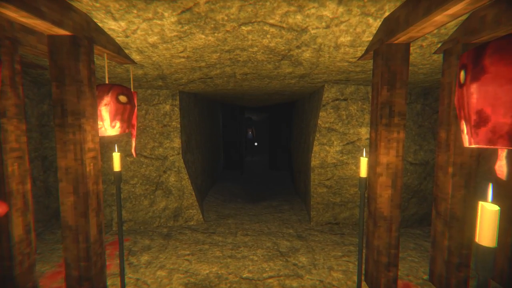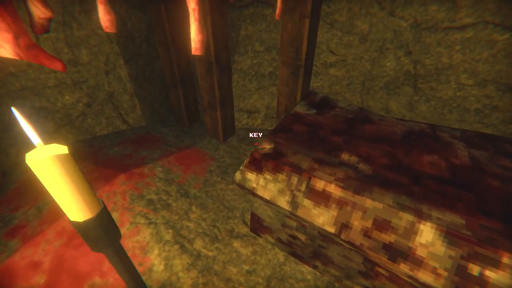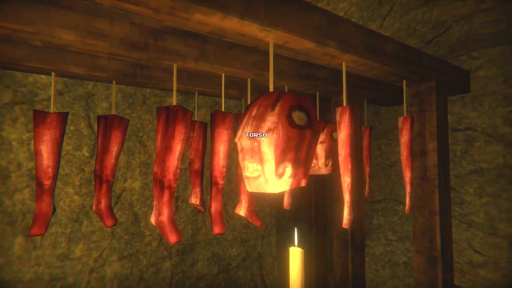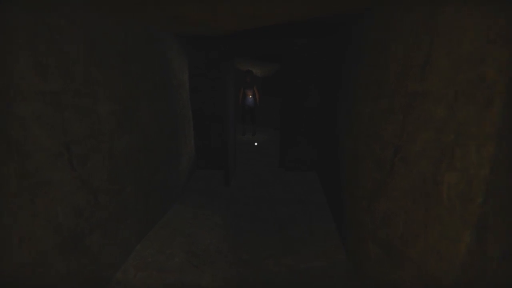Wait, is that... Oh, I think that's Susan waiting for me. Right, hang on. What's this? The key. Ah! And, yeah, this is an altar! No comment about it. No comment about the torso and all the arms, the legs. Fucking hell. Right, this is the van key though, right? The van should be working.